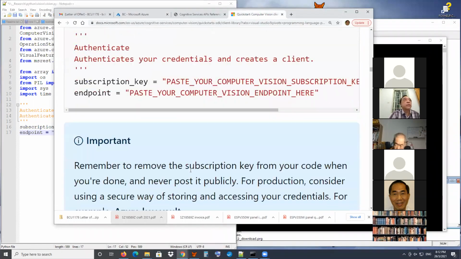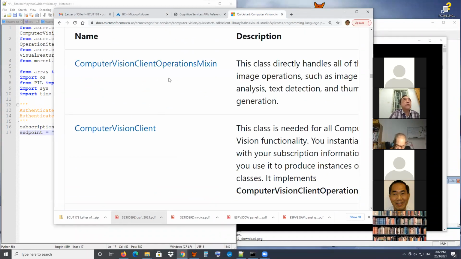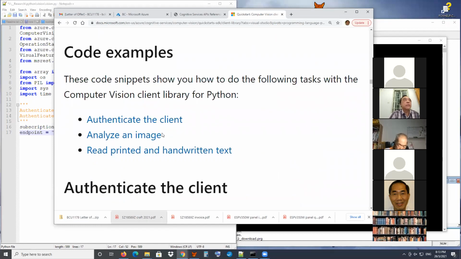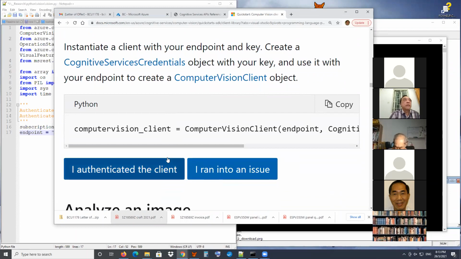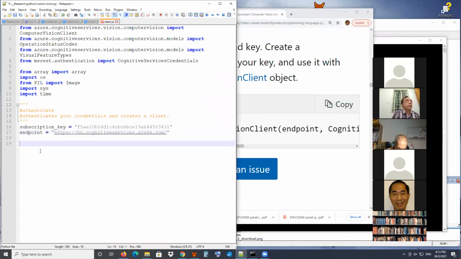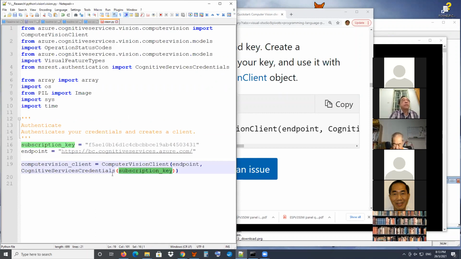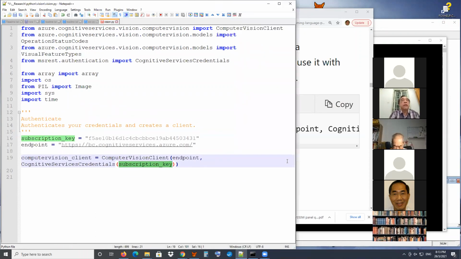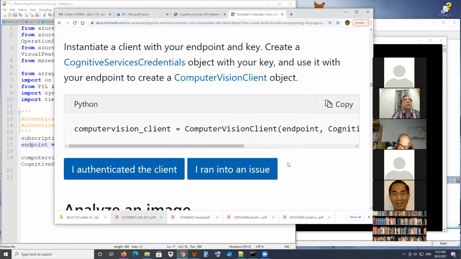Very easy. Then you scroll down. There are a few functions here, but you don't need to care. You just come here. You need to authenticate, so you copy. You have to go to a new line and paste. This function is to authenticate. It submits your endpoint and your keys to the Microsoft Azure server, so they will know whether you are authorized or not. Are you a subscriber? Which account are you under, and all these things. Once they see the endpoint and check the key, they know who you are. So if you exceed your resources, they will not let you continue unless you pay for it. So this one authenticates already.